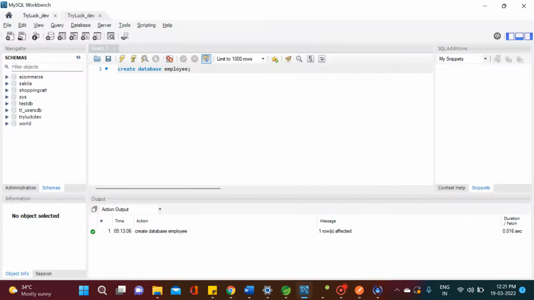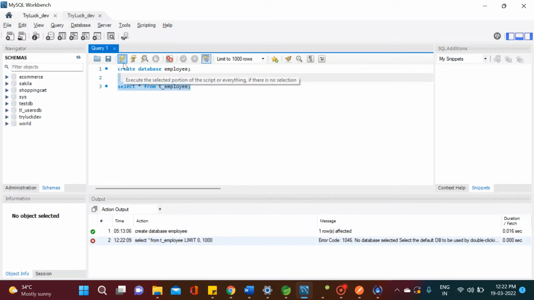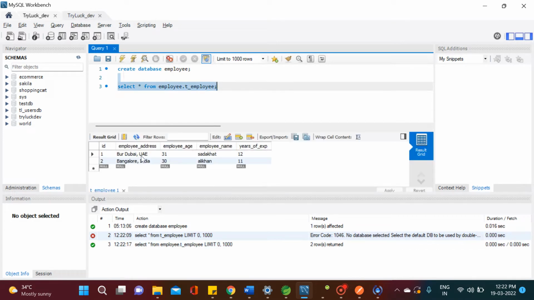Let's verify what values are registered in the database. What is our table name? Select star from the employee table. So execute. We need to select the database name. See, we have two values stored in the database. When we execute the get all endpoint, when we are trying to fetch all the values from the database, it is returning all the values of the database. When I execute based on ID, it is returning the value based on ID.